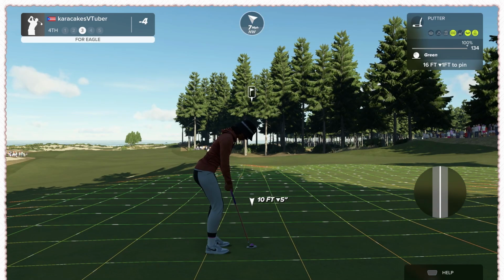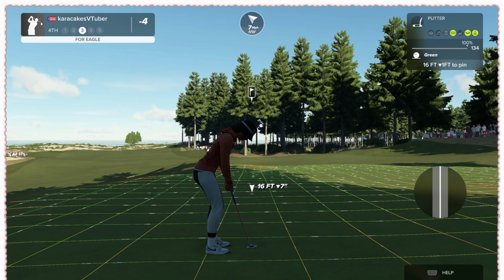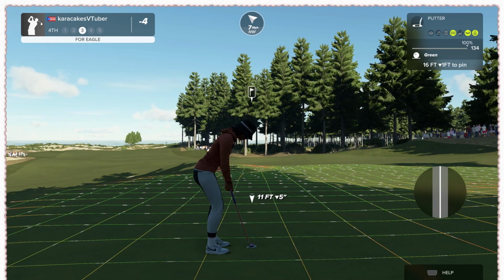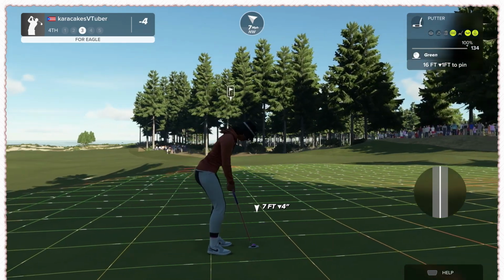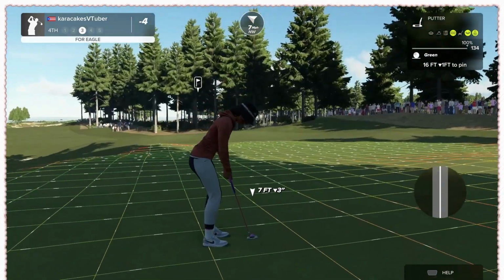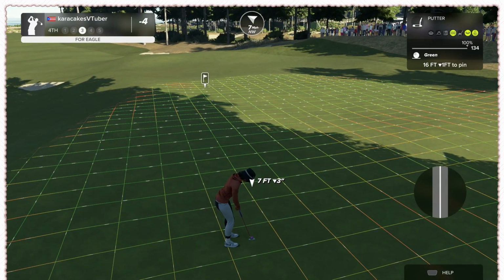So, since this is substantially downhill, and you can start to see how far downhill it is with the aim marker on and learn in practice rounds, I'm going to take a lot of power off of this and play for a lot more break because I'm taking so much power off of it, and see if we can get this close. Maybe we get lucky.